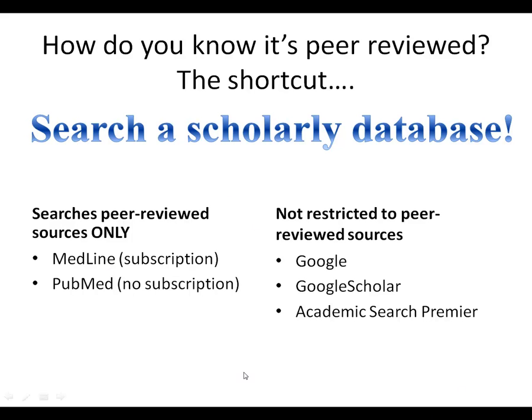The interface is nicer. Google, right, when you search it, you get websites. That's what's great about Google. It gives you everything, and then you can pick and choose what you want. Google Scholar sounds like it's going to give you scholarly sources too. What's the matter with that? But what it does is it gives you duplicates, and it also will give you things that are not scholarly.